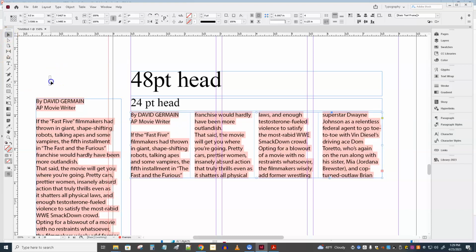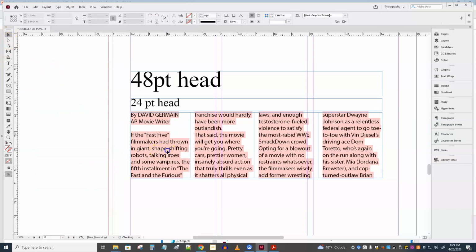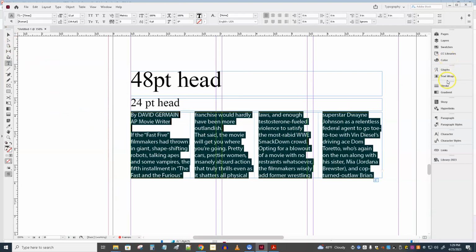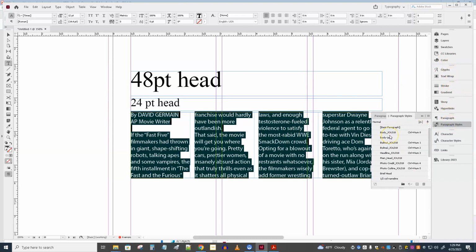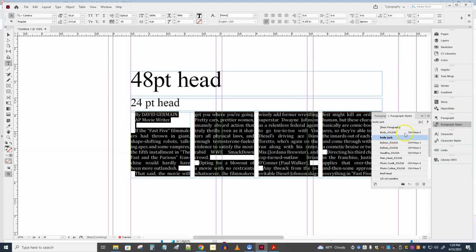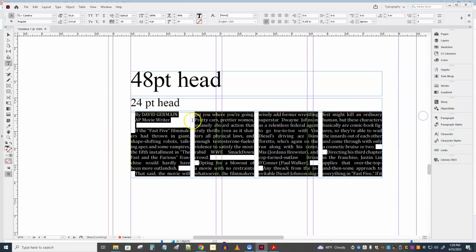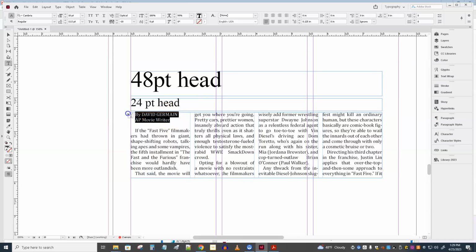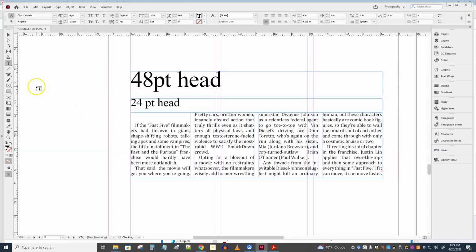And now I can set my new body copy, which is going to be paragraph styles, body jack. Yes, okay, good. And again, I'm going to take the byline off. Okay. This time I'm going to leave it being this narrow measure because I want to do something different. I'm going to cut that off. I'm going to paste it in a box. Okay. What am I going to do?